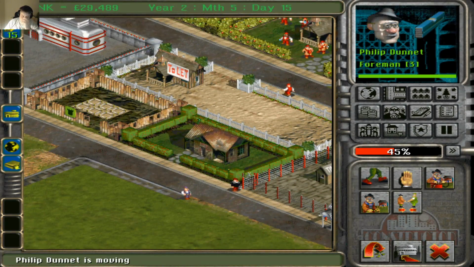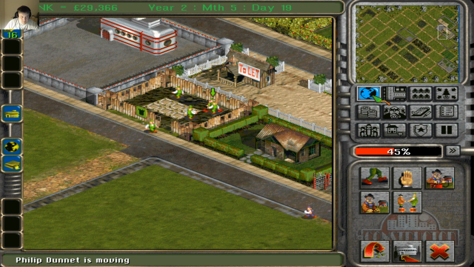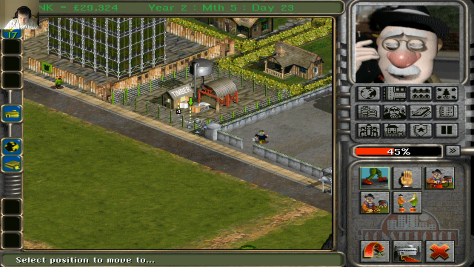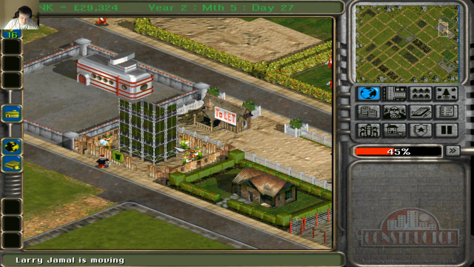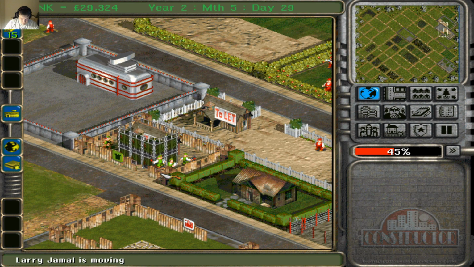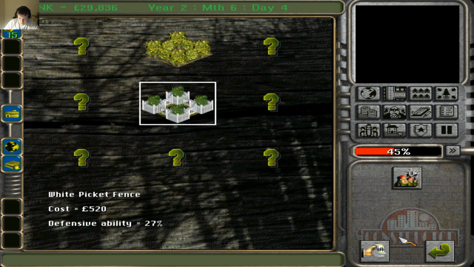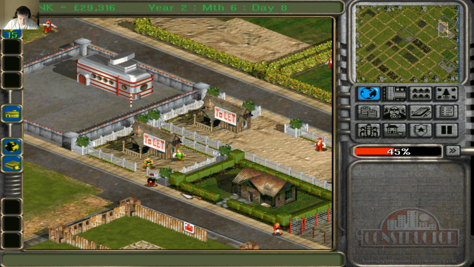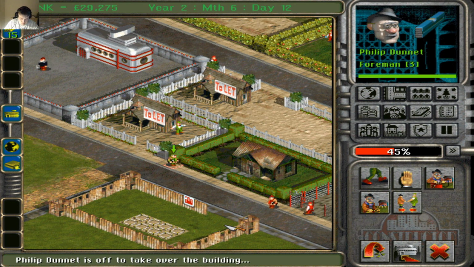But we can do more things to annoy the other guy. Because there are lots of options of how to annoy him. For instance, we build a white picket fence here. We say, okay, we don't have any tenants, so there's no point in us building anything more at the moment.